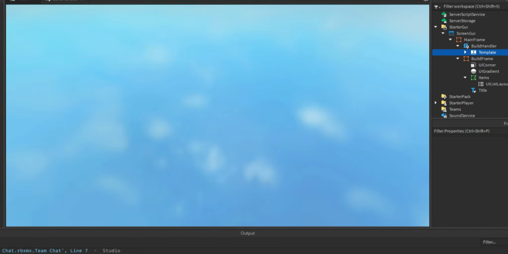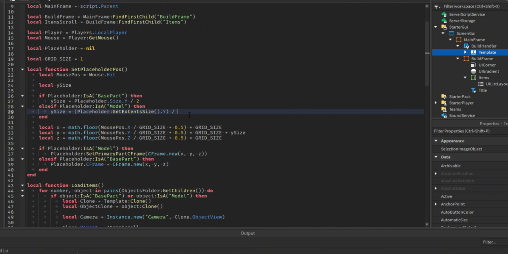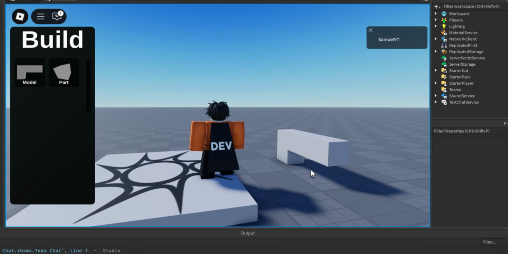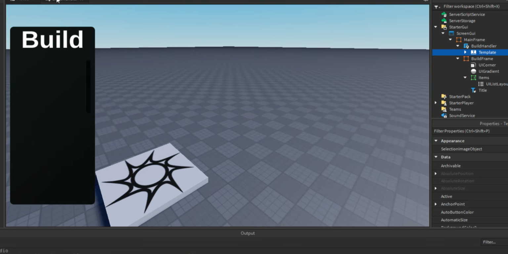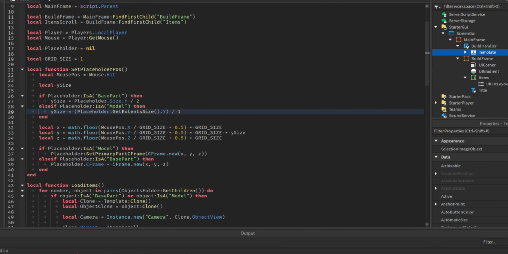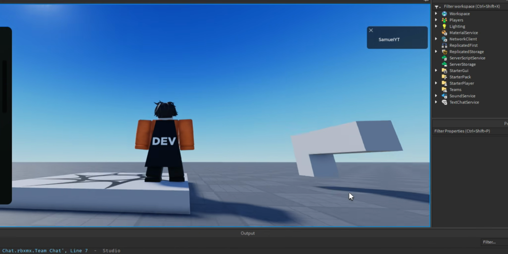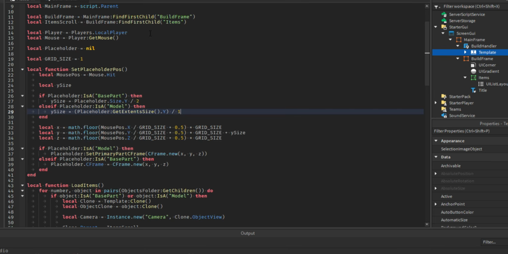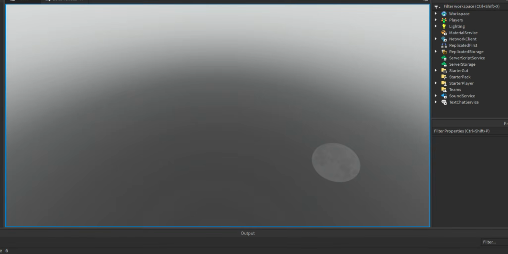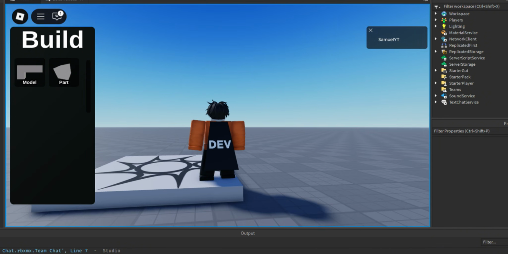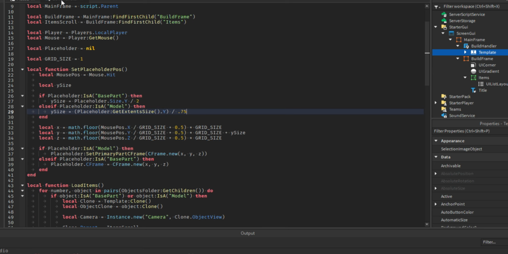So actually for the model, let's do divided by 1.5. Divided by 1. No. Divided by 0.75. No, that's higher.